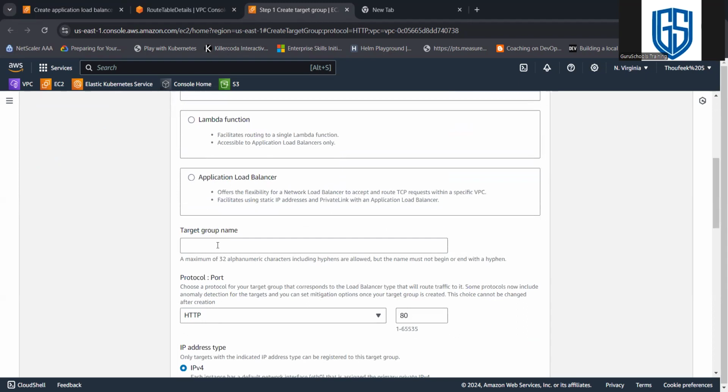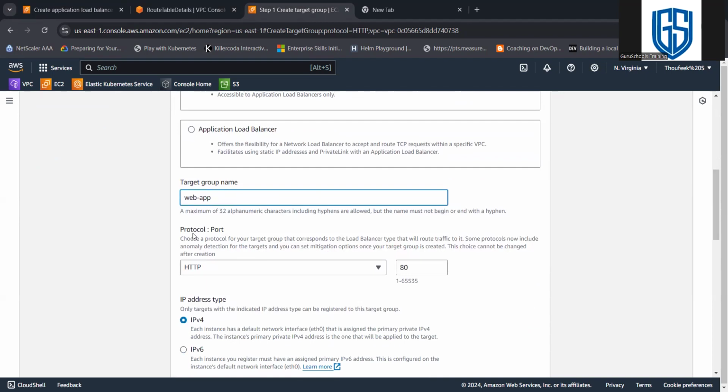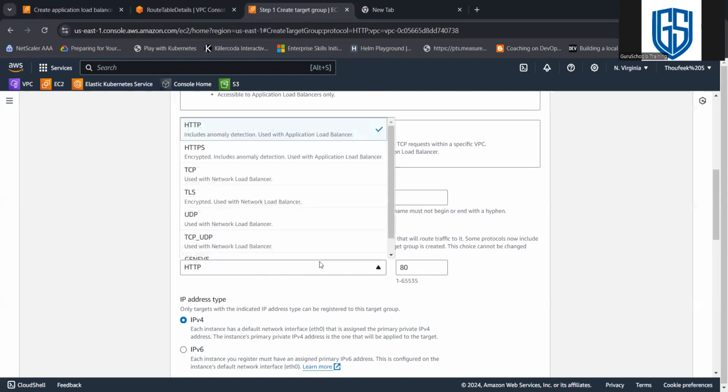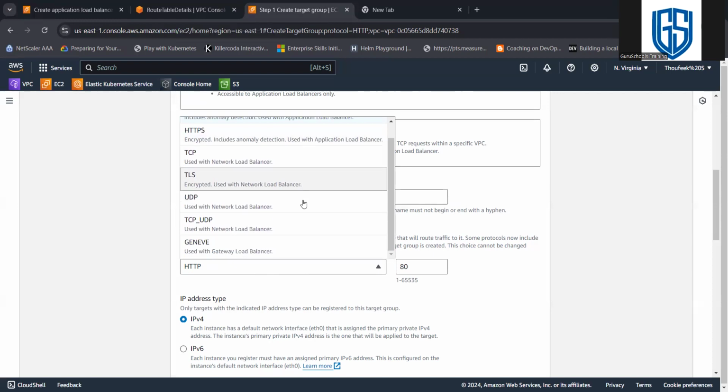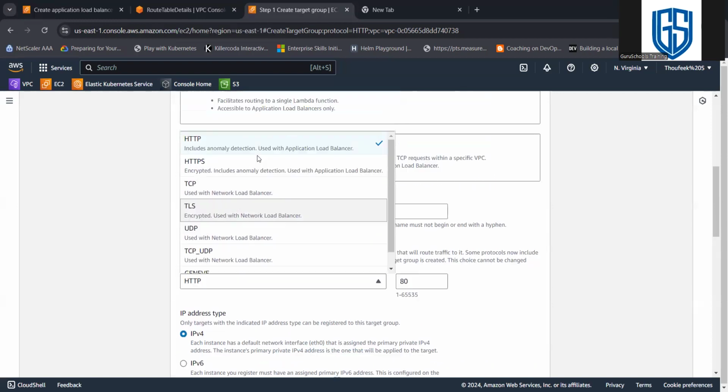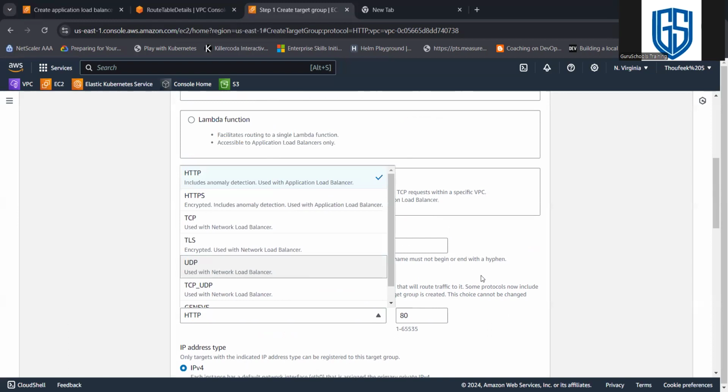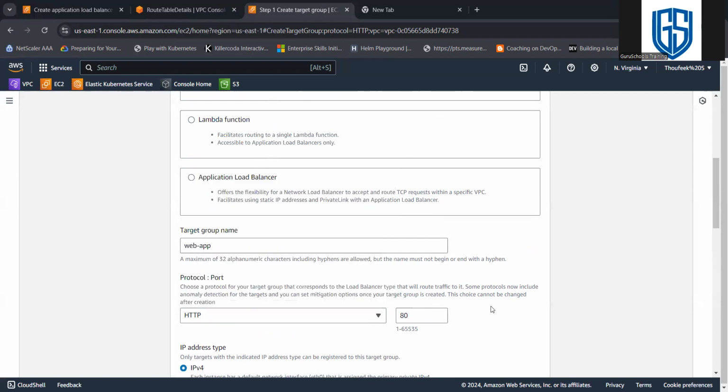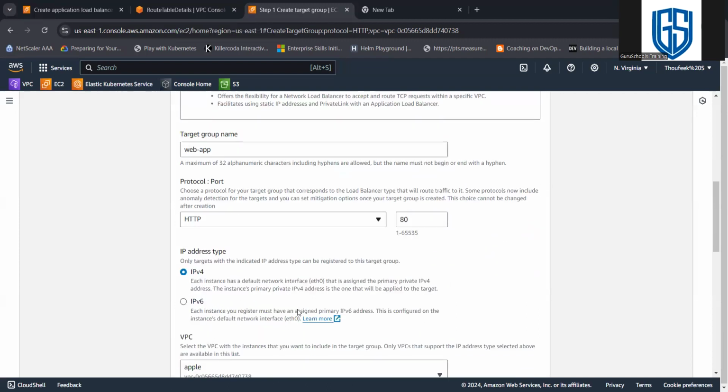Then we need to specify the target group name. Coming to the protocol, we are using the listening port 80. Here we can select other protocols like HTTPS, TCP, TLS, UDP. IP address type is IPv4.